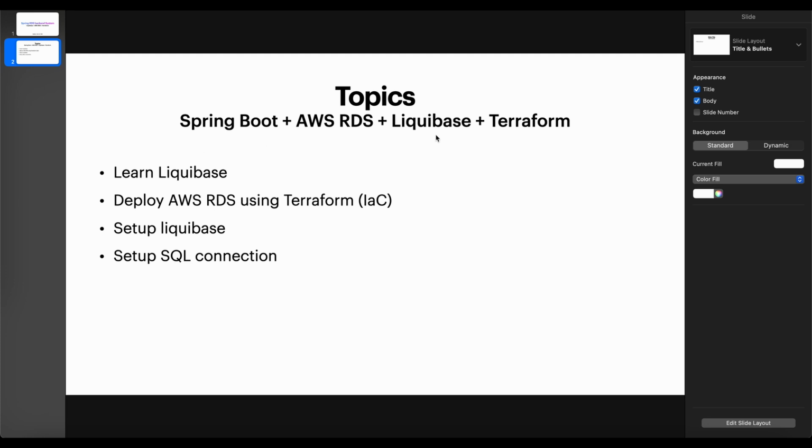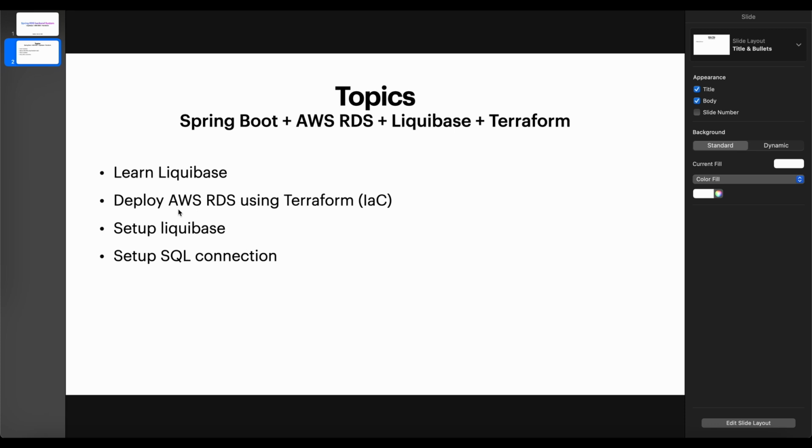So these are the topics that we are going to learn. Liquibase on a very high level. Then we will build a Spring Boot application which would have an infrastructure package that would provision AWS RDS infra for our database. It will create an RDS cluster on which we're going to push some table schemas using Liquibase.